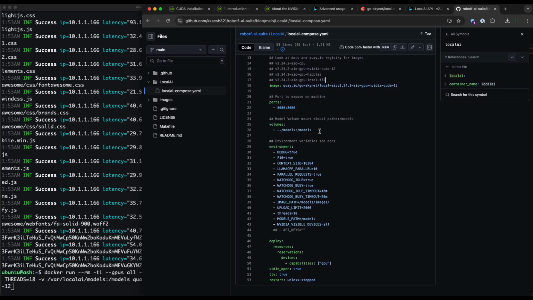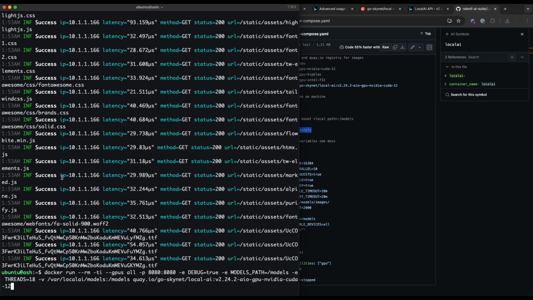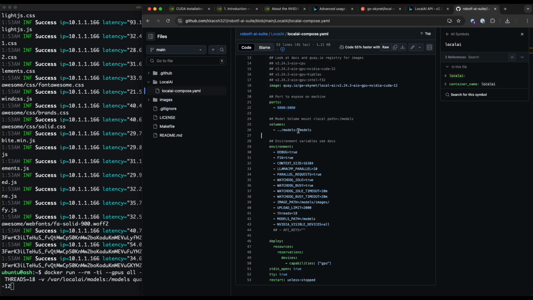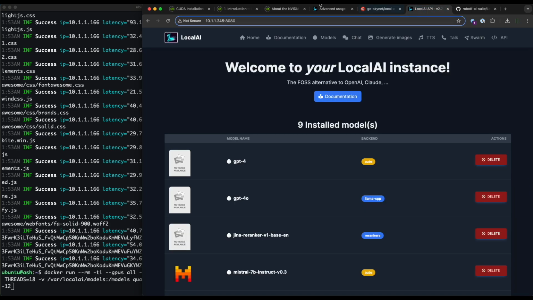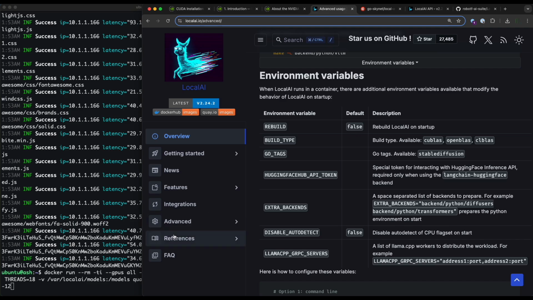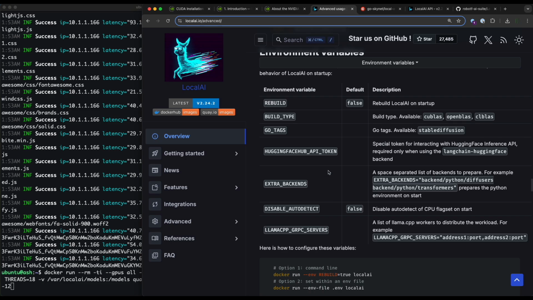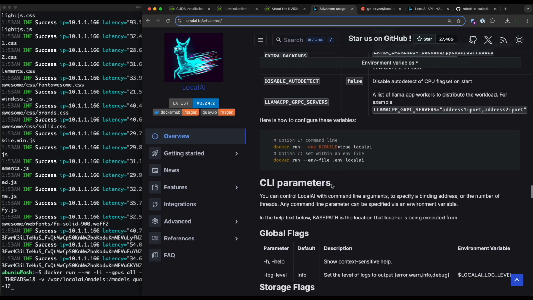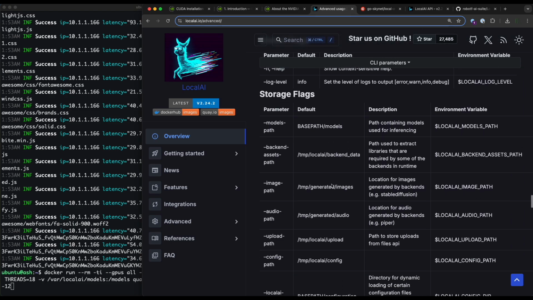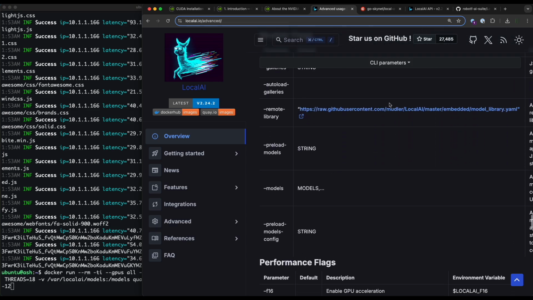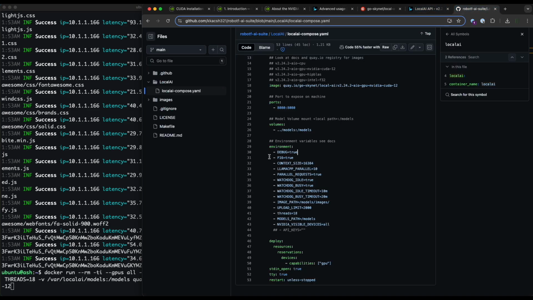Here's your volume mounts. I will need to adjust this to make it work on our example. But if you wanted to, this is literally going to use a models folder right at the directory. Here's some different environment variables. LocalAI has a ton, so I suggest that you actually come over to their docs, go down to the advanced usage, and then start looking at the different environment variables that they have. Some of them are necessary and needed for things that I do, so I will just whip through some of my ones that I have set on here for you guys.